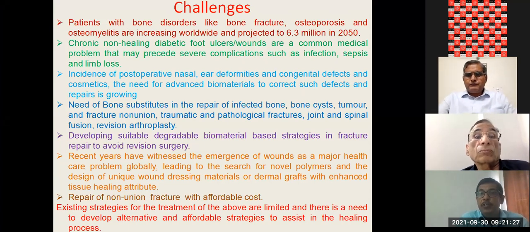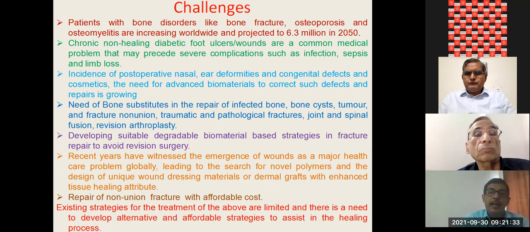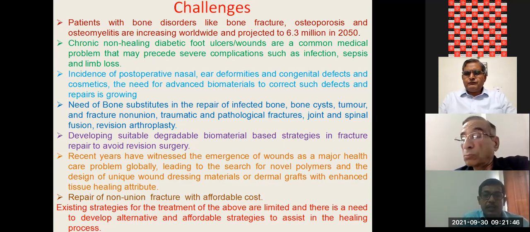In 2050, it is projected that the cases will increase to 6.3 million. Apart from these orthopedic problems, human surgeons also face problems during fracture repair with the use of bone plates. The commonly used bone plates are stainless steel bone plates, and a second surgery or revision surgery is needed.